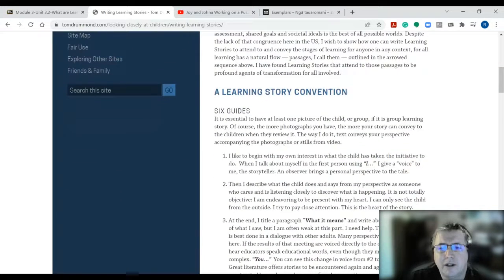So what guides a learning story, and this is the way I want you to do it: there's 6 different things, and it's not necessarily an order of what he's talking about, but I'm going to do it in order from top down from a learning story perspective. What you would do, and again, you don't have to do this in this order either, your title can be last if you want it to be, but your title is usually on top, right? So you have your title of the learning story itself.